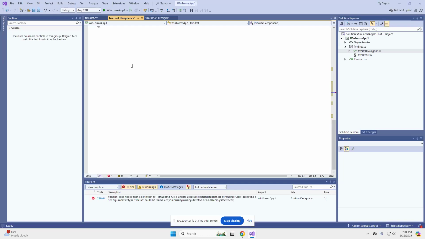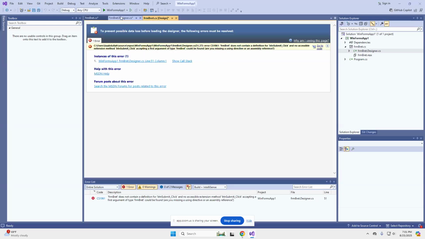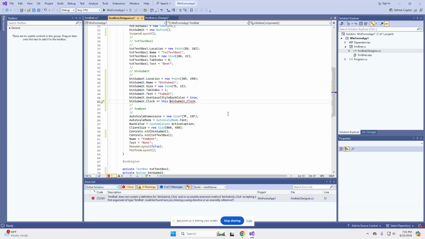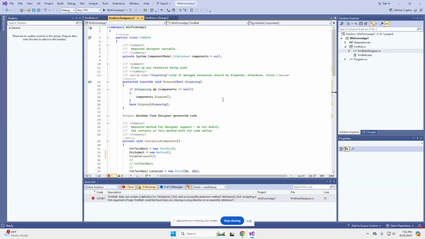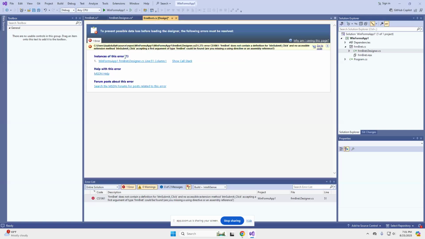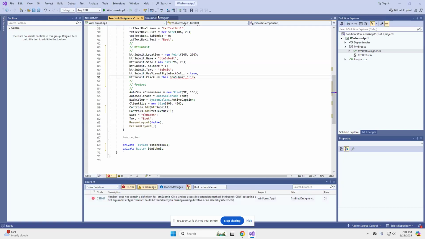Now, why do you think I think this is fun? Creating stuff. You're creating something very powerful, but just think about it. All this code was written for you by doing what? By simply dragging stuff into your form.